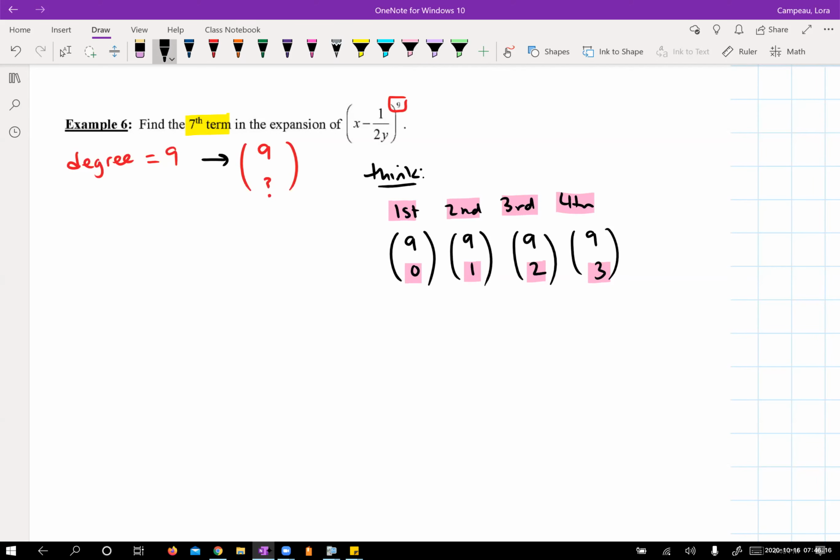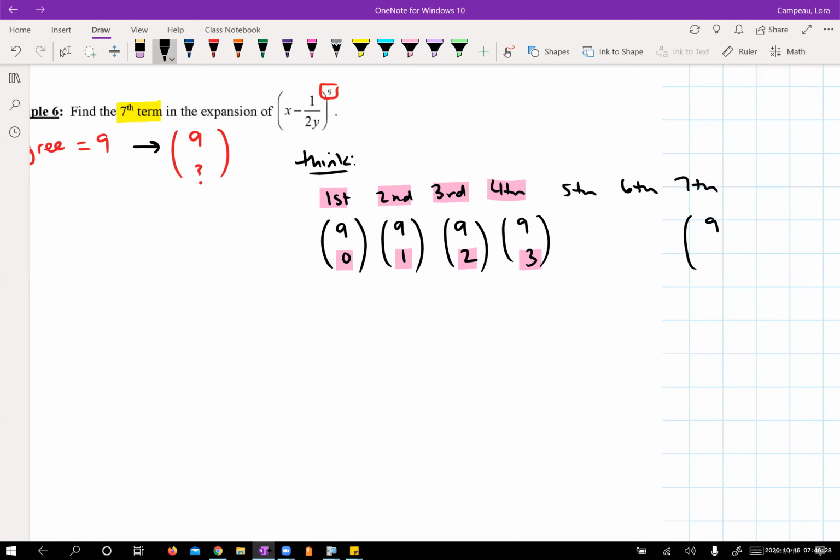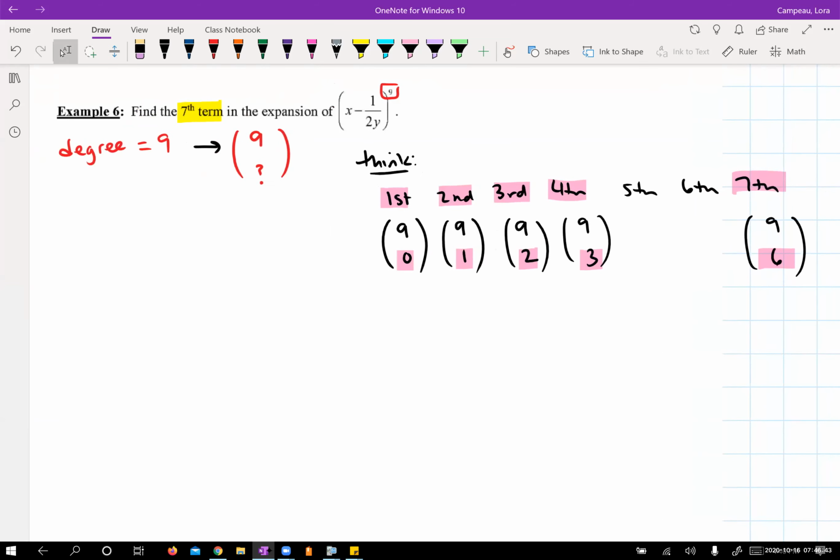So we could extend the pattern, and it's not too hard. If you want to write out who's the 5th term, who's the 6th term, who's the 7th term, feel free to. It's not that rough to understand, but we do know it's 9 choose something, and if it's 1 less than the 7th term, we should end up having, you guessed it, 9 choose 6. So that helps us understand what that second number is. So this number is 1 less than the term we're on. So we have the term number minus 1. So again, if we have the 7th term, 7 minus 1 equals 6.